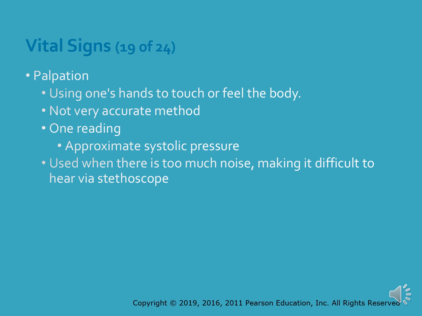You're then going to record the time, the arm used, the position of the individual, and the systolic blood pressure. Note that the reading was by palpation. If you give this information orally to someone, make sure that you say the reading was by palpation, as in blood pressure is 146 over palpation, or PALP.